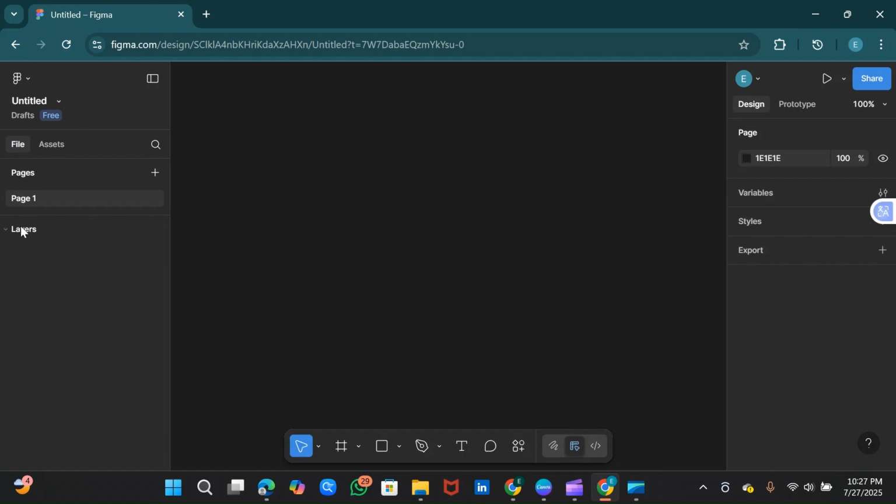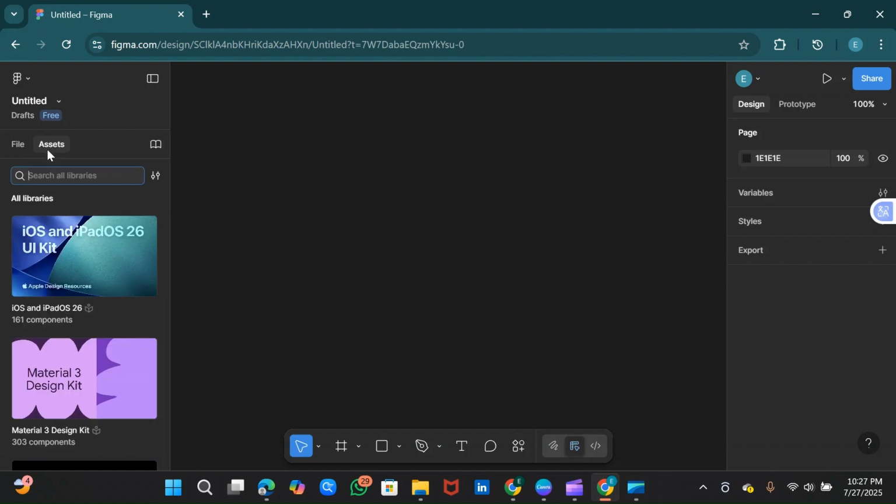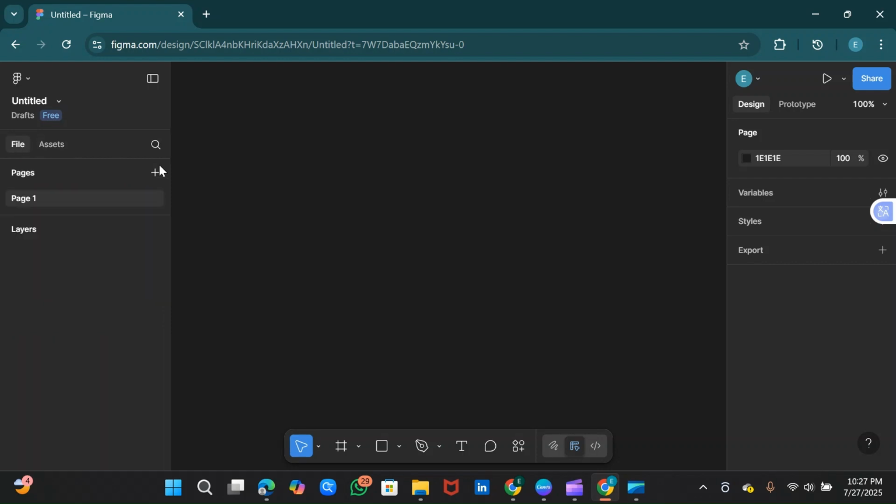With the file here, we have the layers. The layers will show you whatever you are doing on this space over here. We also look at that in other videos. And then we have the assets here, which include the plugins and the various components.